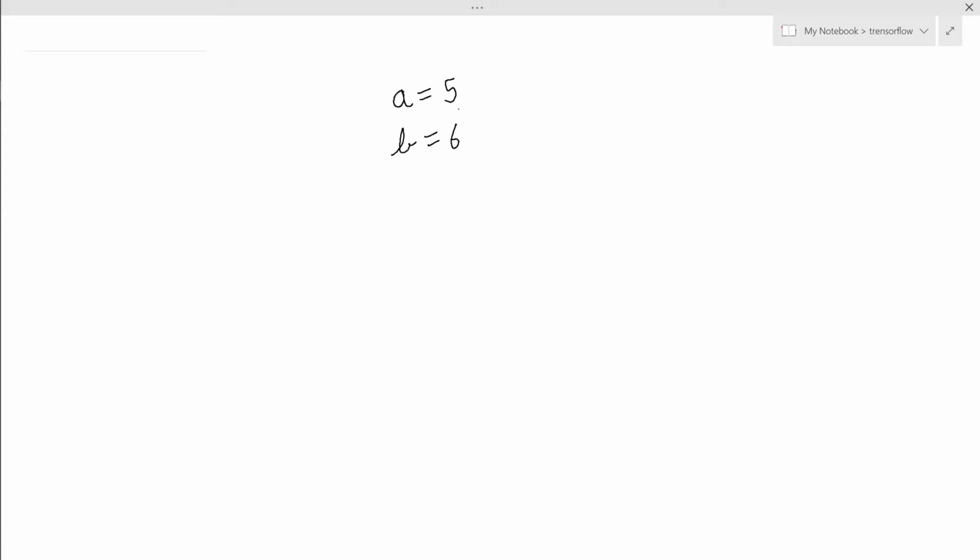So suppose I wanted to add these two numbers, I have to create a graph that explains how to do it. So I can create a node, and what this node does is it adds my two numbers. Now I can pass my tensors to this node, and this node will compute the result based on the tensors that I have passed. If I pass in a and b, it will give me the result 11.